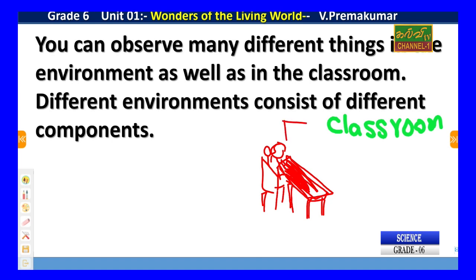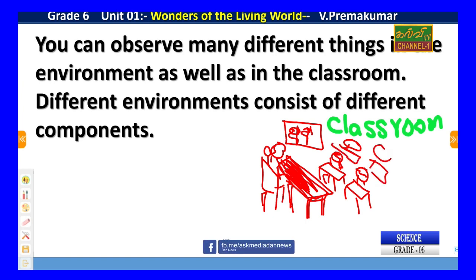And the other one is the board. The board is there, a blackboard or green board or multiple boards, where they study some languages. Another one is the students' table, the desk. There are so many students. Students are sitting here. There are two or three students in the classroom now, but several students can sit here. This is our classroom environment.